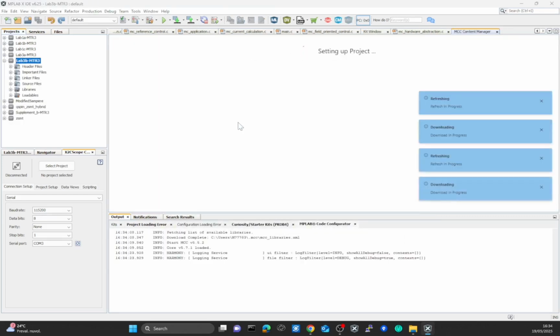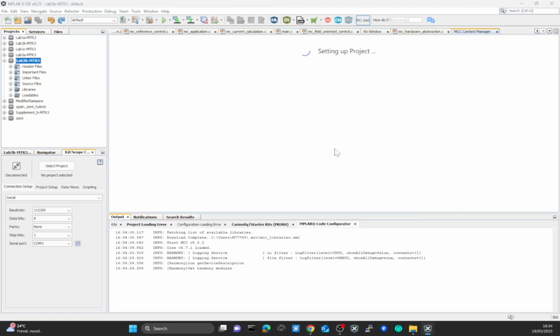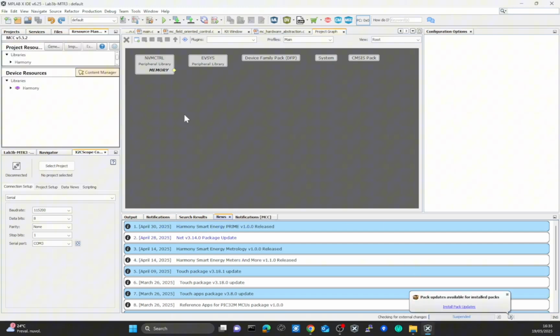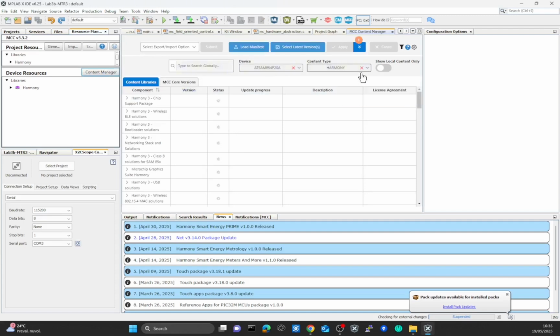After clicking on Finish, we'll wait for Harmony to open up, so the code configurator. After it opens up, we'll want to be sure that we have all the right plugins and drivers installed in this code configurator instance. So we'll click on Content Manager, close to the device resources.